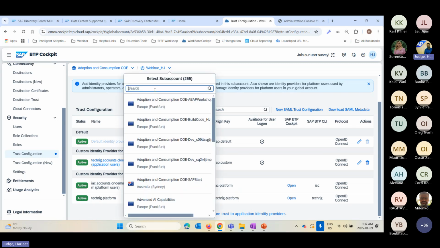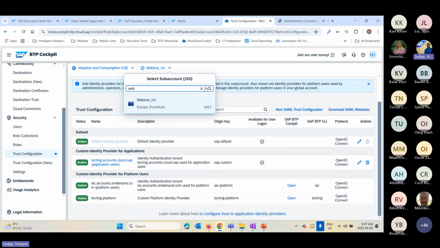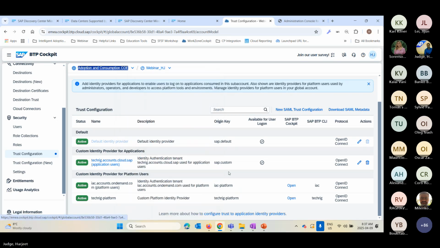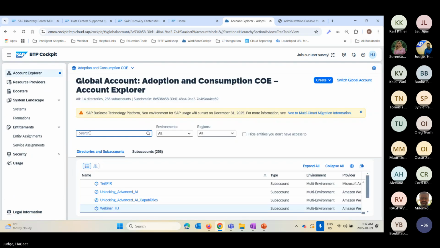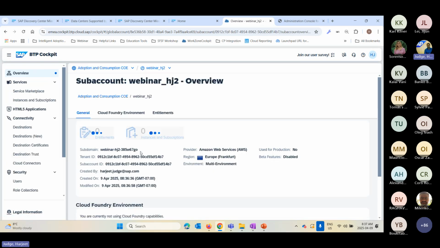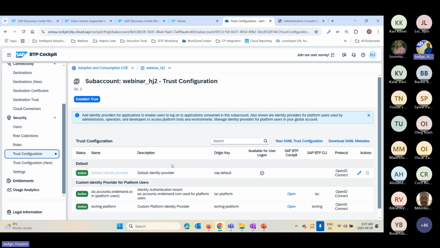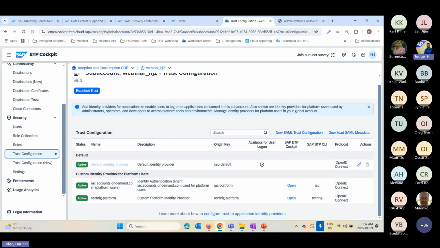Let me see if I can switch to the other account. Right, so here's my sub account. I'll quickly show you what else you need to think about when you set up the trust configuration. Right now I haven't established a trust with cloud identity services.